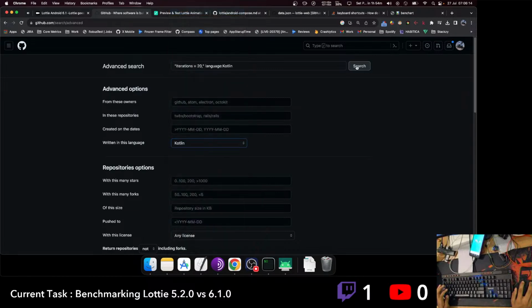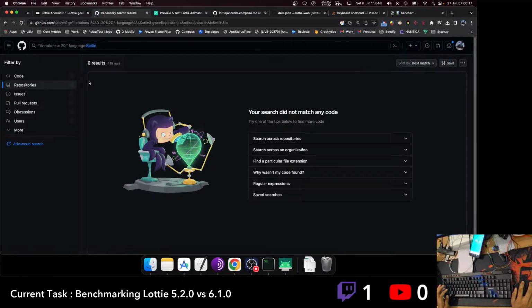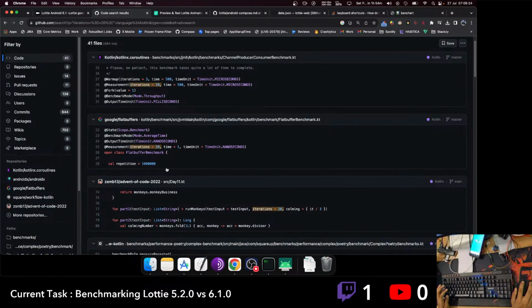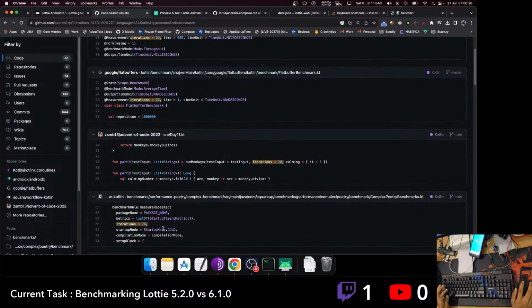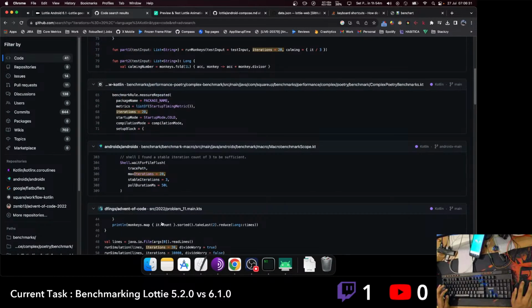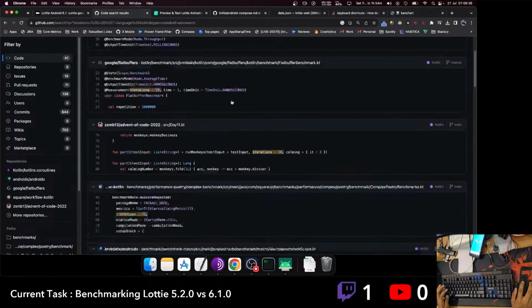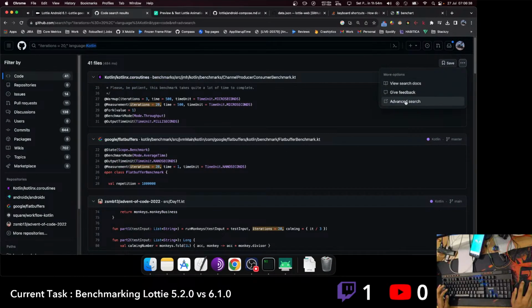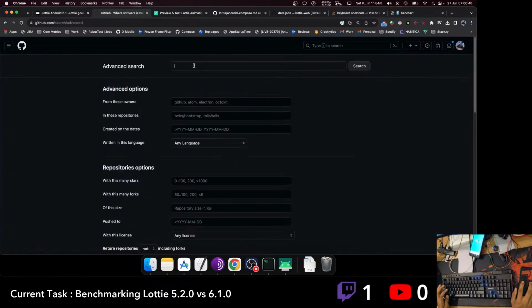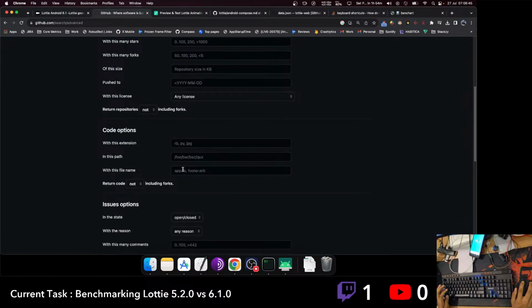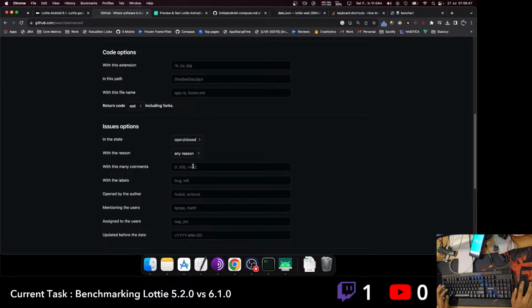Yes. I have 41 code instances where we have 20 iterations, but this is not Android. Oh, this is in performance poetry. People use this 20. That's fine. Is there any way I can search like about 20? Can I use a regular expression in the search? No, right? I don't think I can use a regular expression.